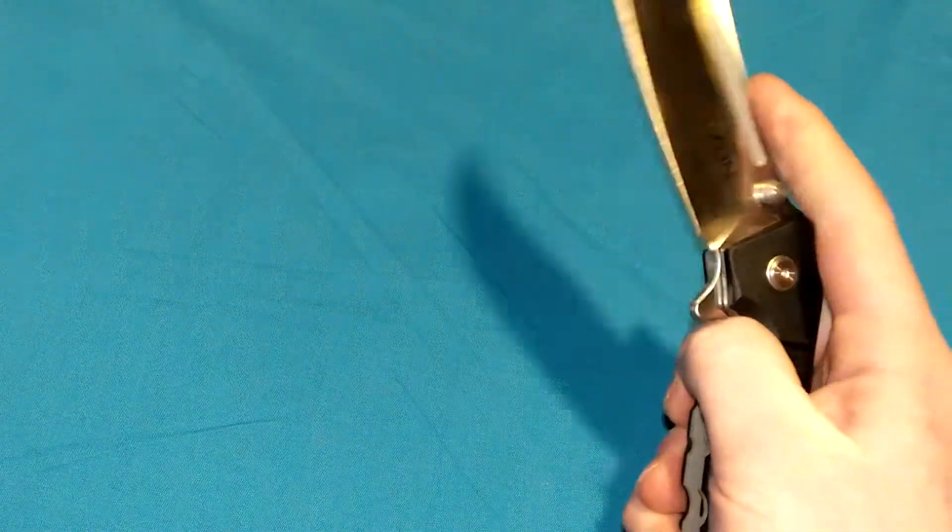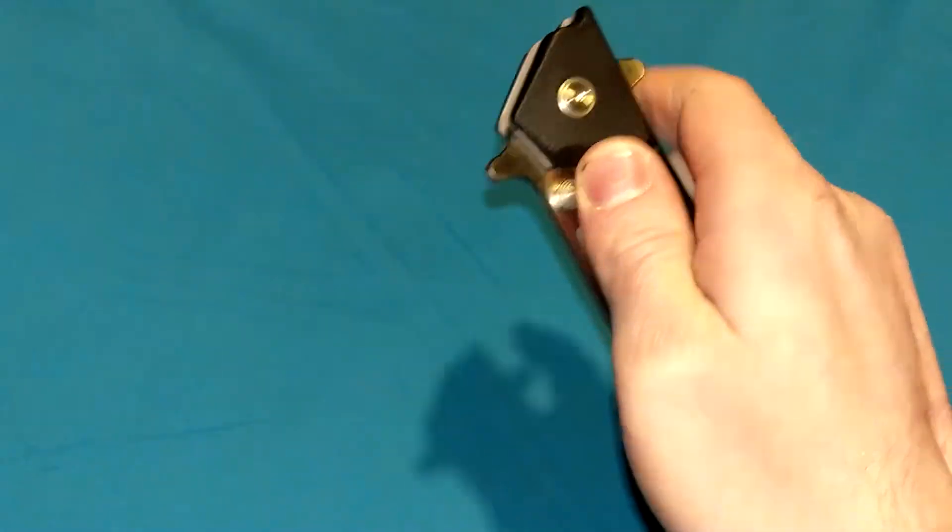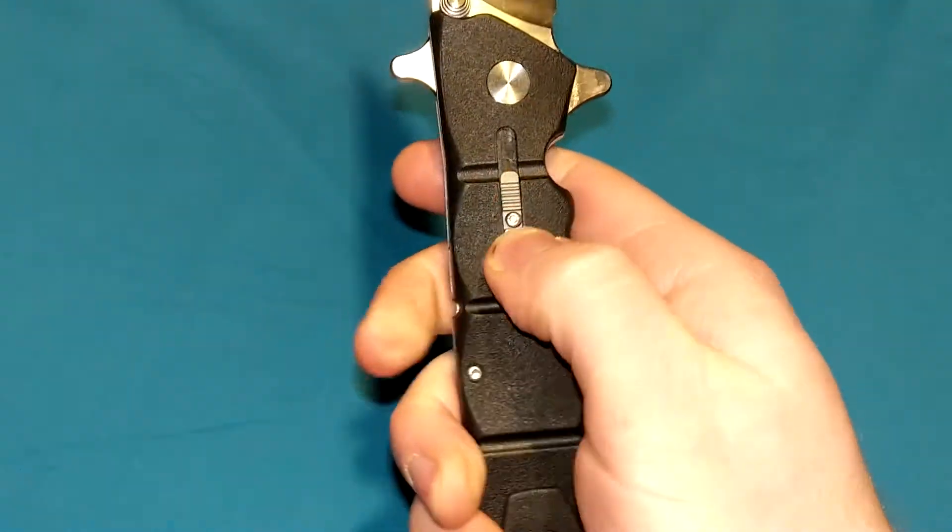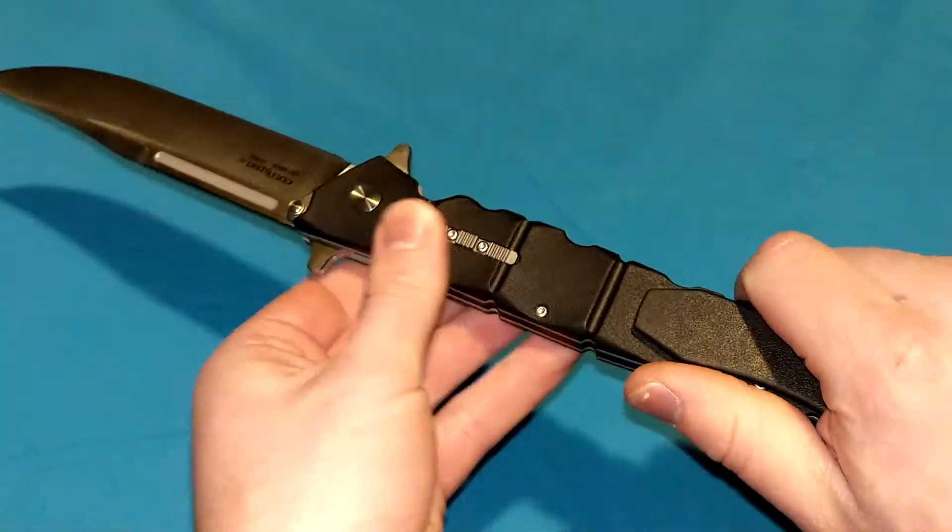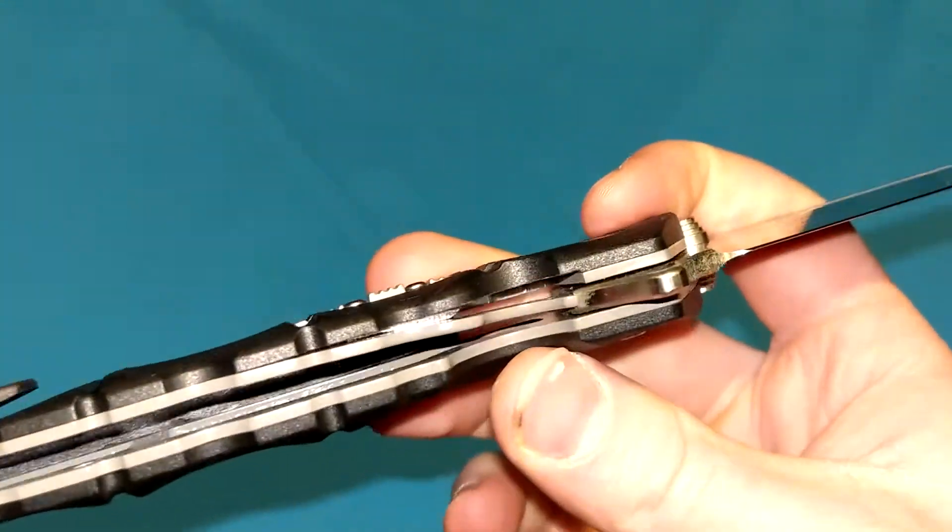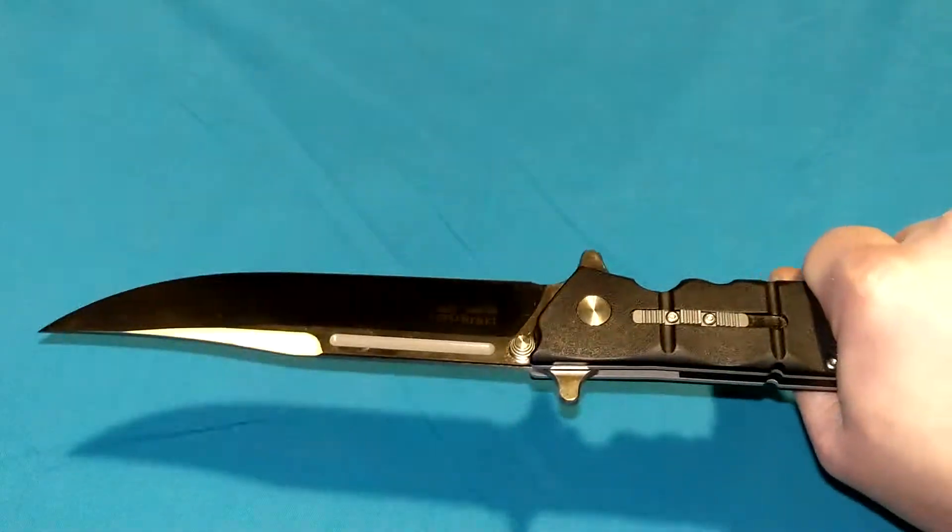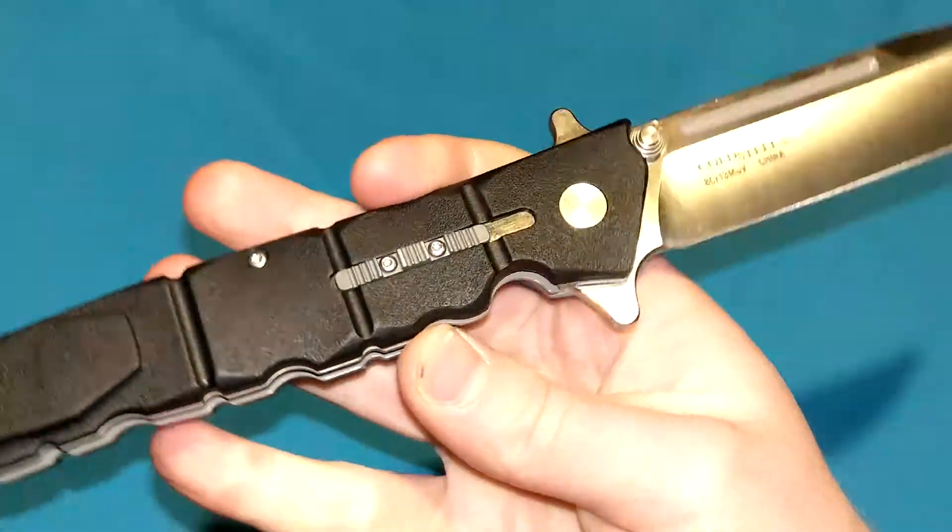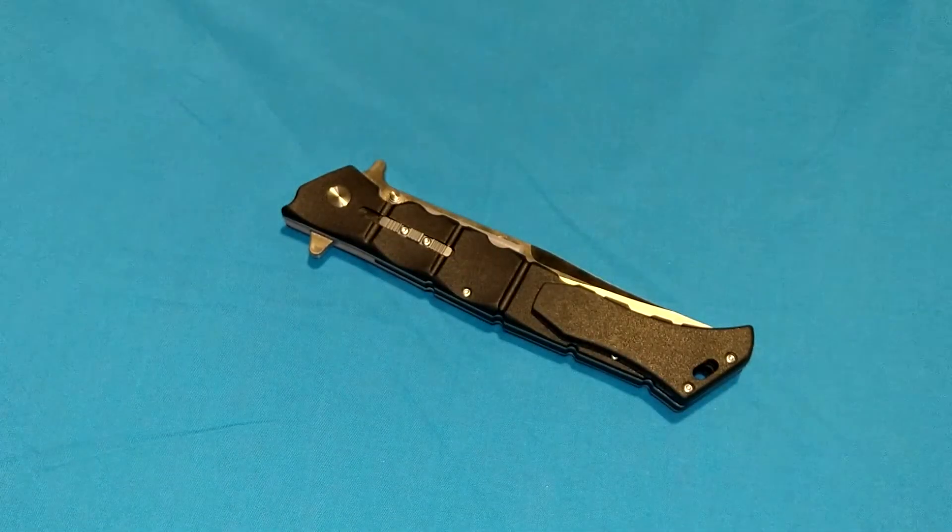It's really cool. So that's how the Cold Steel Leaf Spring lock works. If you really want a liner lock, you want to try out any of the Cold Steel liner locks, you want that speed, or maybe you're just used to liner locks. Maybe you don't like lock back knives because you have to use two hands to close them. I see the appeal to the liner lock for sure. But now you have a virtual fixed blade with that Leaf Spring lock right there. So excellent work, Cold Steel, really cool locking mechanism. So anyway, that's how it works, in case you didn't know.